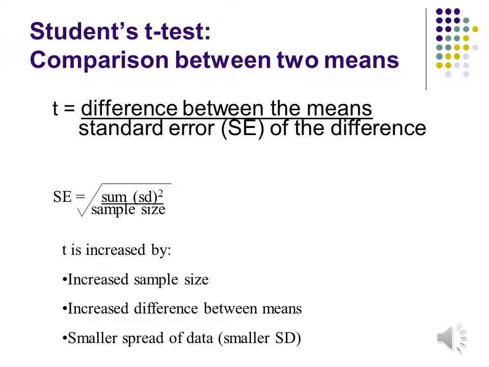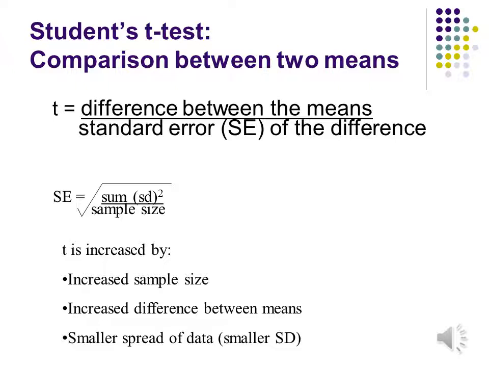So when we're looking at the difference between the two means, we use this t-test, and it's the difference between the means of the two samples divided by the standard error of the difference. Now, the standard error, as you can see by this formula, is really adding up all the standard deviations. It's kind of taking the average of the standard deviations. So the sum of the standard deviations divided by the sample size. And again, we do this thing with squaring it and then taking the square root in order to eliminate negative numbers and still keep the same measurement units. So same sort of manipulation as with the standard deviation. So if we take the difference between the means and divide by the standard error, we get this t value.